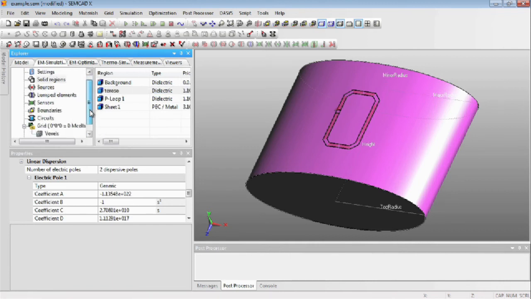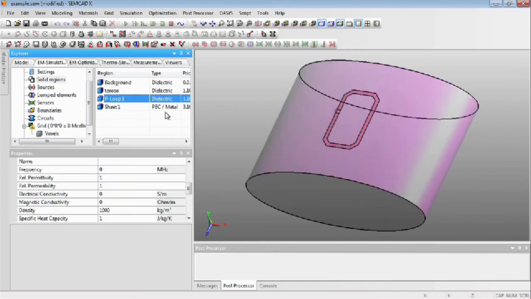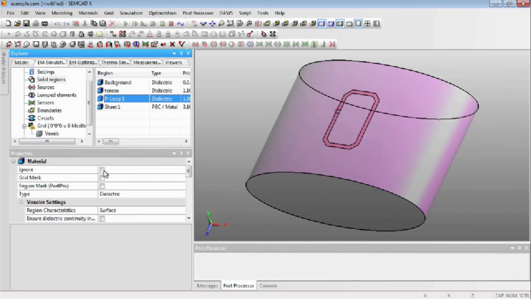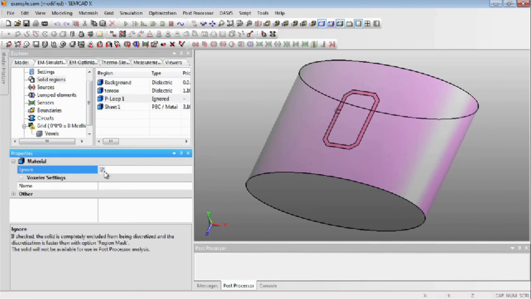Okay, so coming back to our simulation, we've set up the dispersive properties for the phantom model. We still have the original loop in our model, which we use to generate the profile. We can either delete that or just ignore it for the simulation. Both have the same effect here, so I'm just going to disable it.